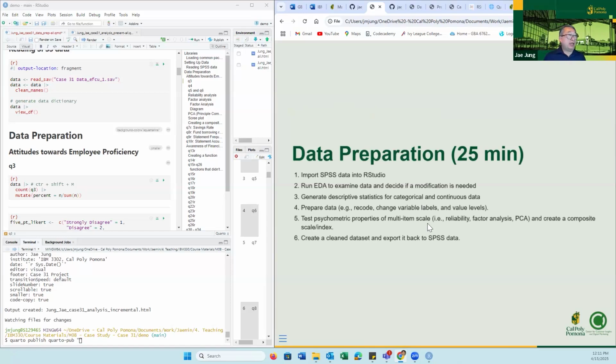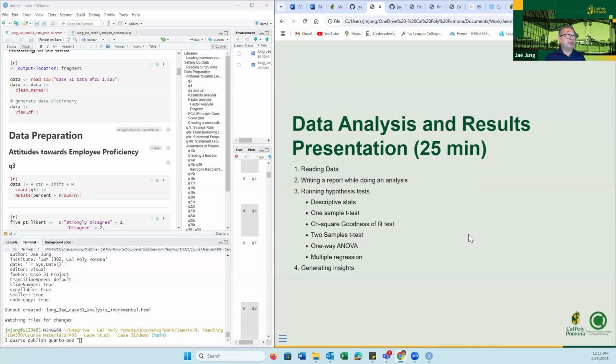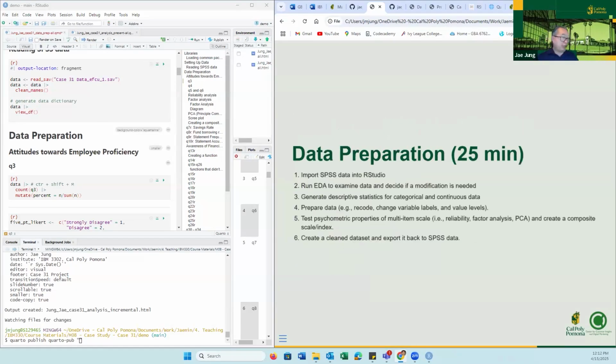Okay, so I have now spent some time on data preparation, and then the next one is data analysis. So first, data preparation, and this is the general workflow, at least this is how I work in my RStudio.